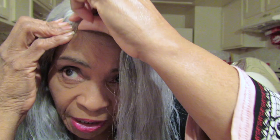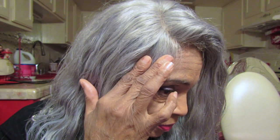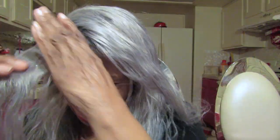Look at that. Now see my baby hair? When I work my baby hair into everything and lay it down and pop it up and stick it in all different directions like it does when my own hair is done. Look at that. All right. Now, this section up in here, just the front, as if you're cutting a bang. Just the front. That's the most important part. That should be your choppiest section.